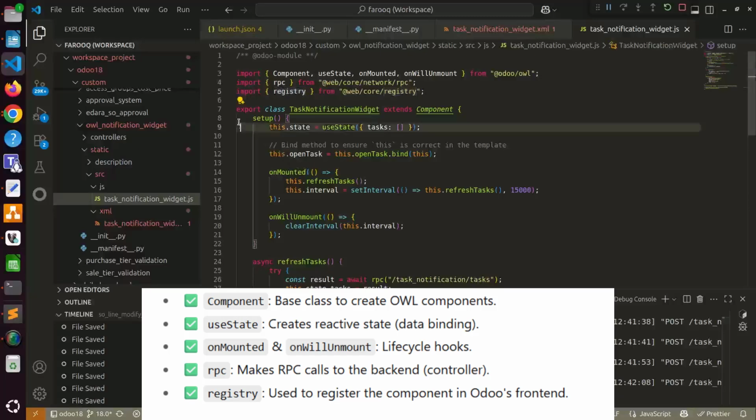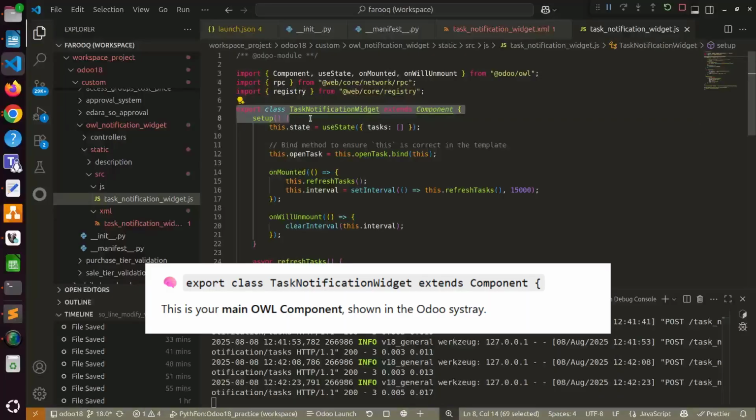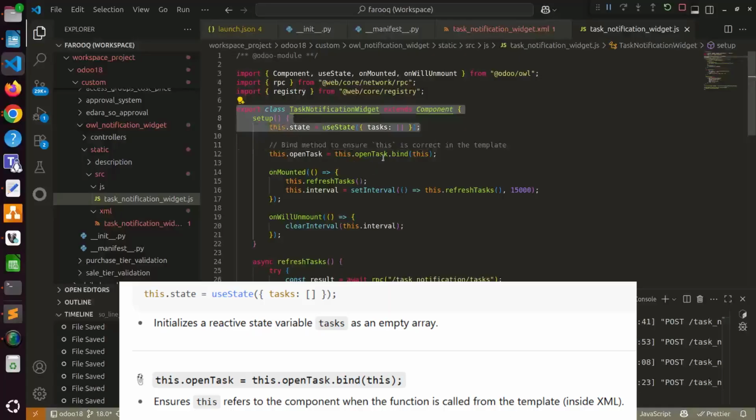Then after that, we export from here to this state. Here this.state.tasks will hold the list of the tasks fetched from the server. So this is what these 3 lines are doing.